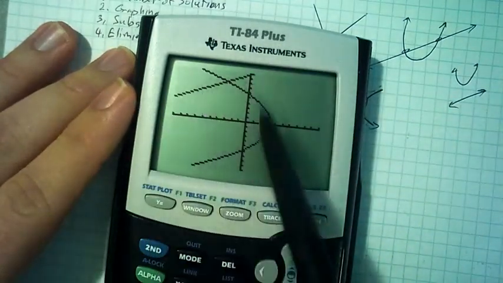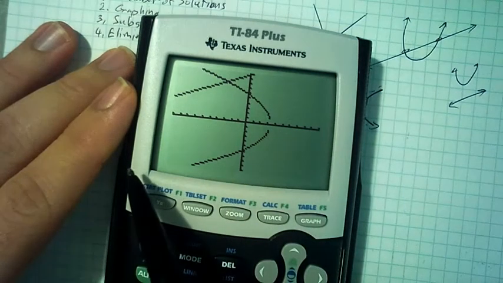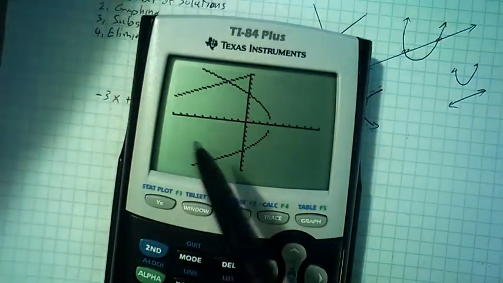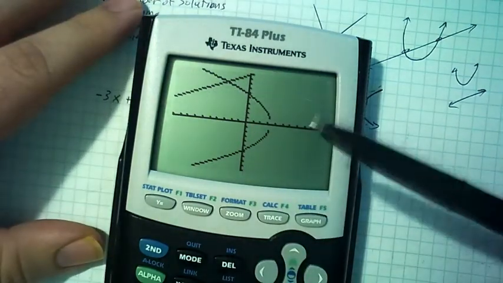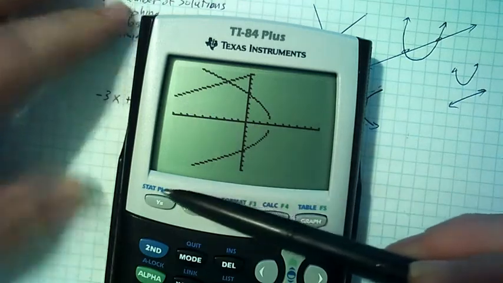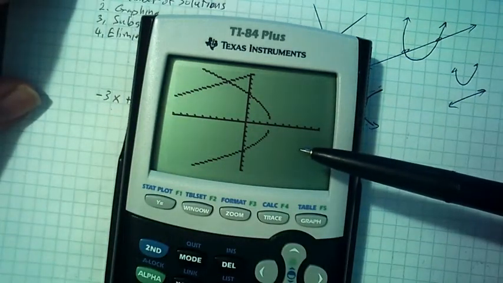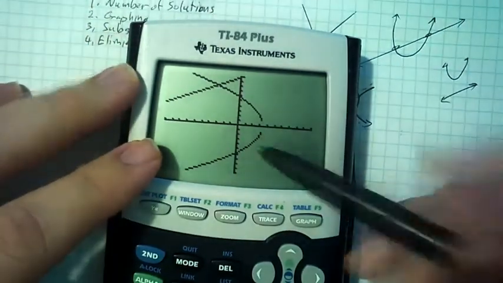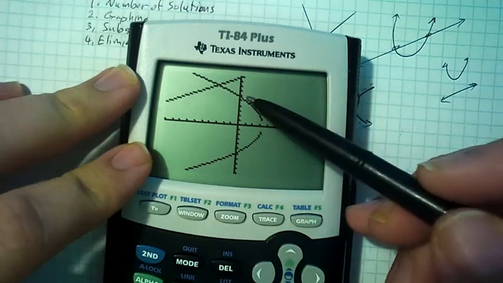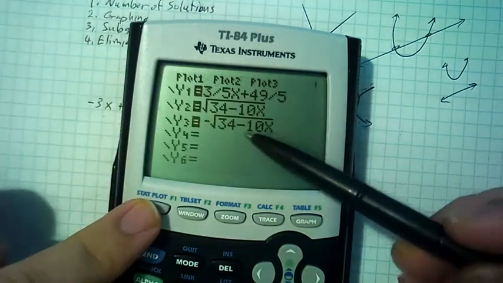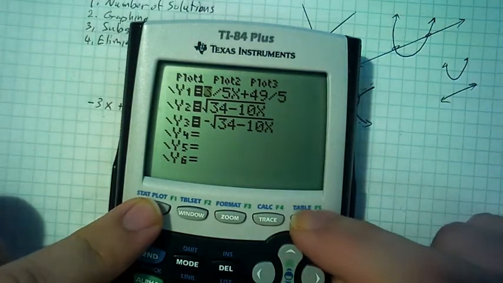Based on the fact this is a parabola, this one's going to have 2 intersections. So on the graphing section, I don't expect, or your book expect, you to find the other intersection, but if this keeps curving and this keeps going down, there's going to be another intersection over there. So the graphs cross right here. That's the top one, right, which I labeled as y2, the positive square root of 34 minus 10x.